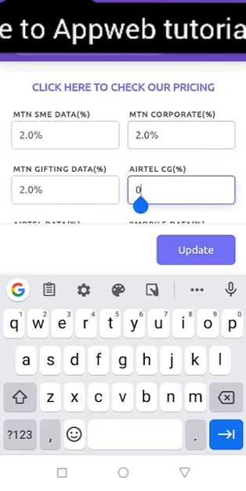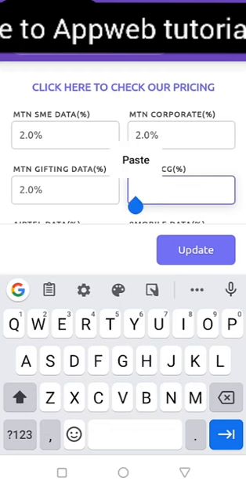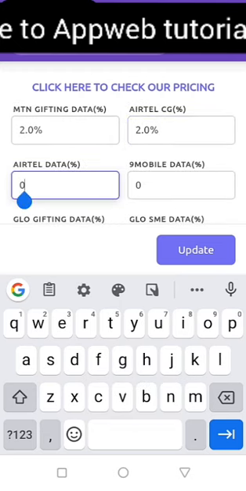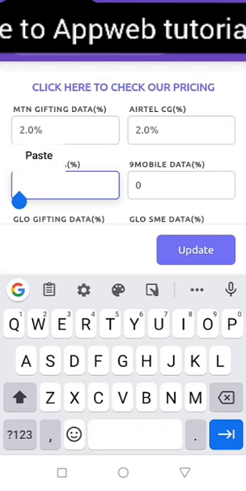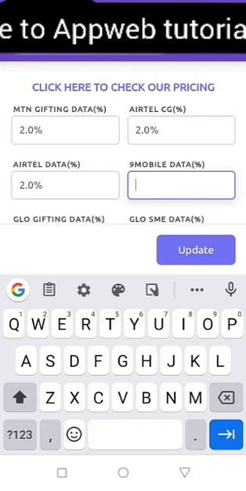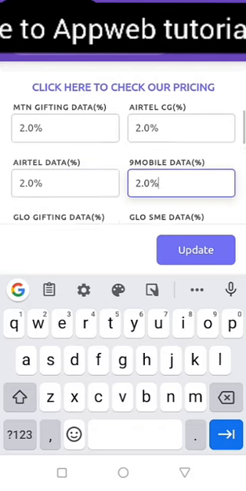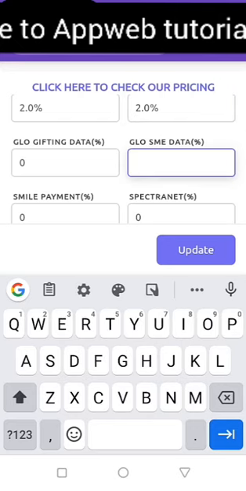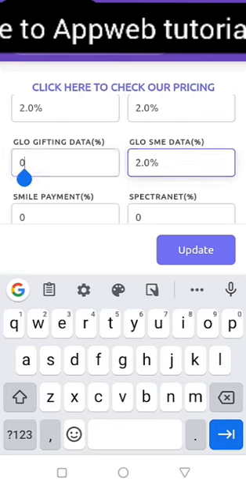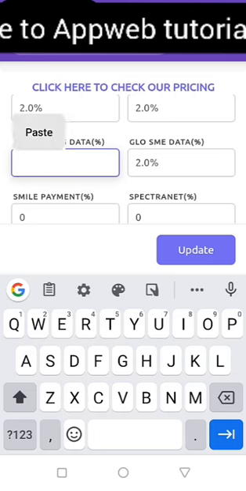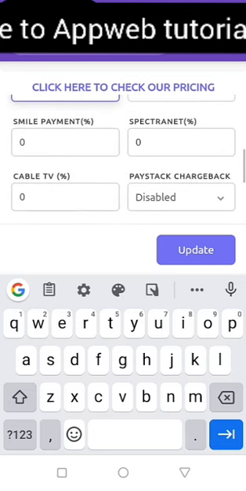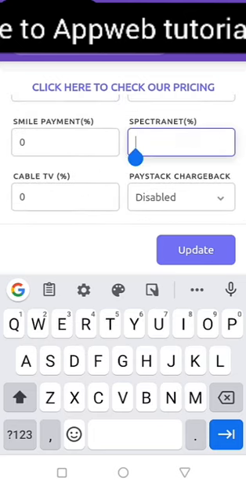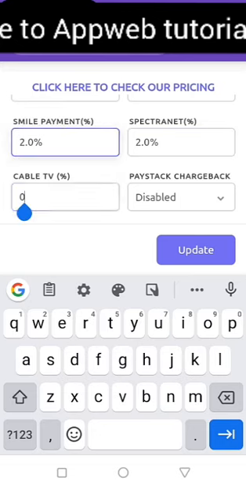The gain is yours, while the normal balance is where the normal money is, 230. I mean, 2 is 2 something. So that's how you calculate it. If you don't want to use this 2.0, you can actually change it to whatever percentage you want. But mind you, those prices must be in percentage.